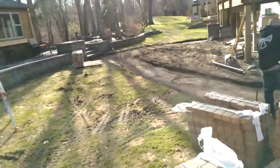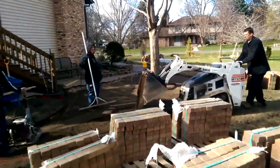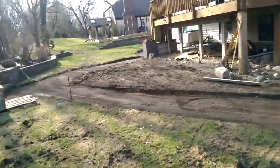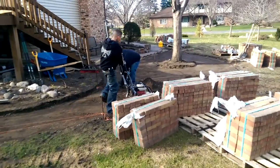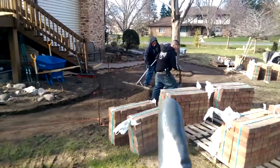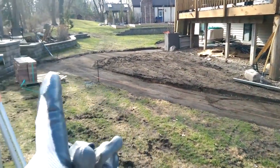We're getting our materials back here, the mini skid. We'll have most of this prepped in one day. We have a lot of manpower on this, so to excavate and have class 5 prepped in one day is about as fast as it can go. And then we will start with the circle, and then we will run bond Holland pavers to the step.